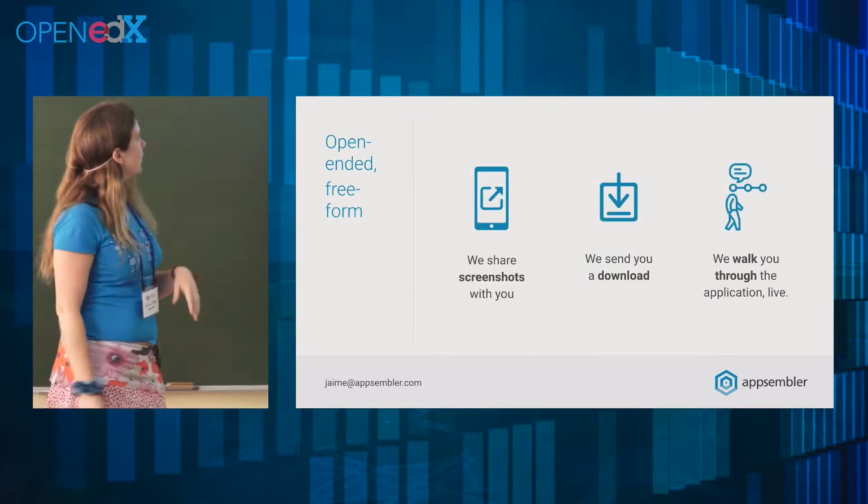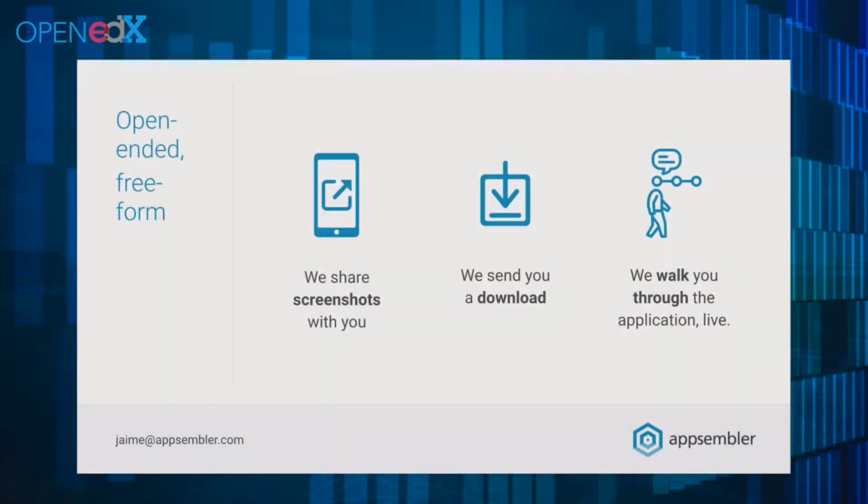Okay. So our open-ended free-form process with mobile went something like this, and still goes something like this for discussions. Every time we are ready to provide you with something, we give you screenshots of the whole app so that you can see the look and feel quickly. We send you downloads to play with for iOS and Android so you can interact with them and see how it's working with your choices on the course content side. And then we demo it to you, and we talk through it, and we walk through it with you.